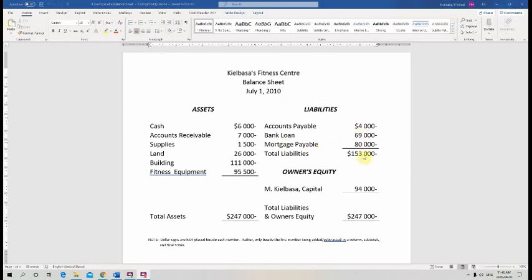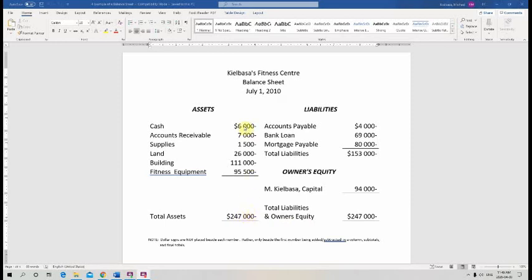So then we come up with totals, a total for liabilities. Now the difference between this and this is our capital. That's the value of the business to the owner. So in this example, it's worth $94,000 to the owner. Now, our total liabilities plus our capital, or owner's equity, gives us total liabilities plus owner's equity. So these two should balance. That's the nice thing about accounting. You'll always know if you did it right, because everything will kind of balance out.